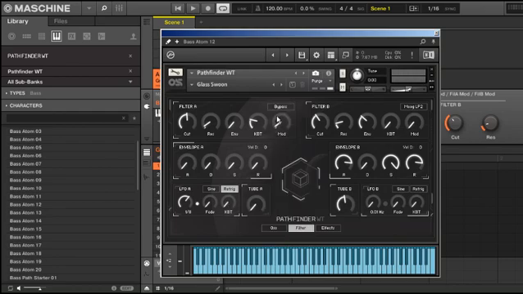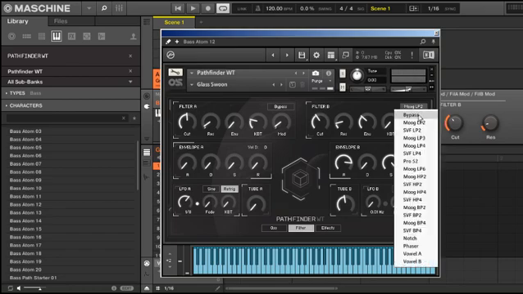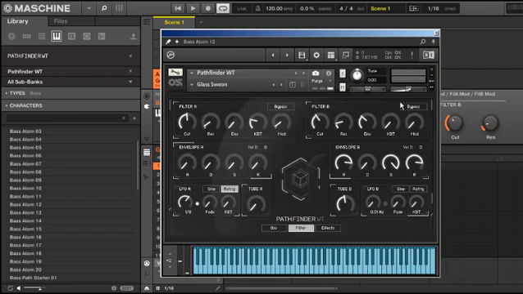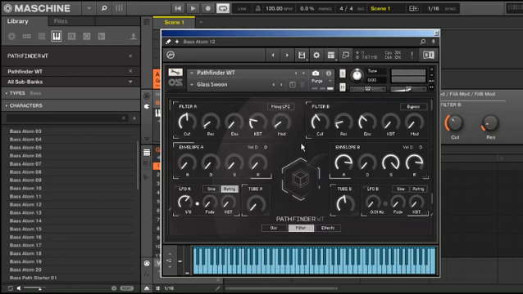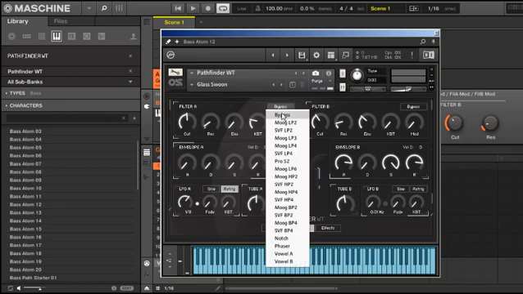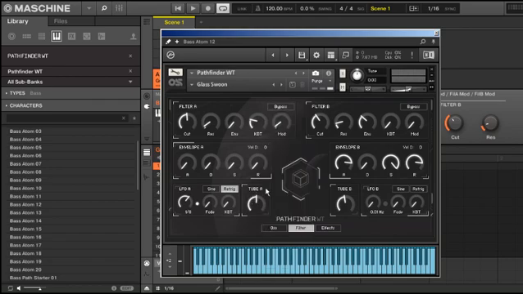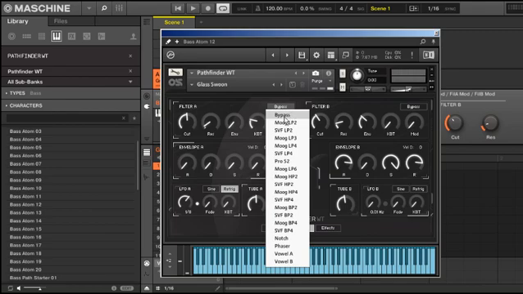You can bypass the filters entirely. So let's say you want to use just one filter, then you can bypass filter B or bypass whichever one of them. If you bypass this guy, you can then use this guy. Let's say you bypass filter B and then use whatever you want in filter A. That's also an option for you. One thing to notice, we have distortion, which is part of the filter circuit over here. And this distortion, tube distortion, is inactive if the filter is on bypass over here. So if you're moving this knob around and it's not doing anything, it's because your filter is bypassed altogether.